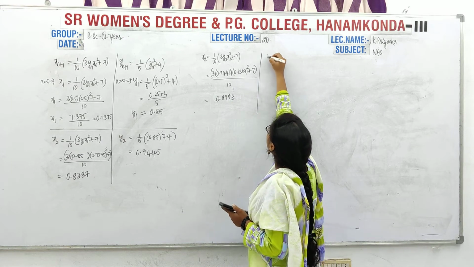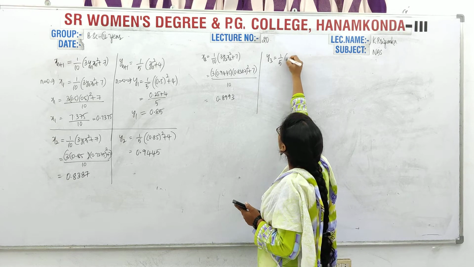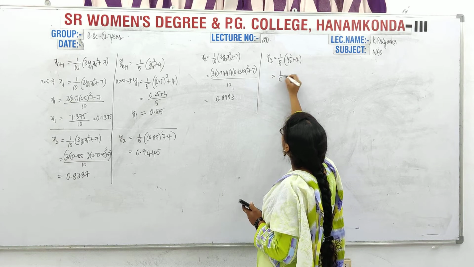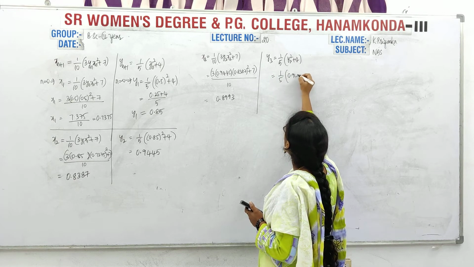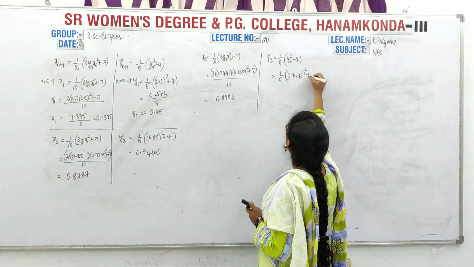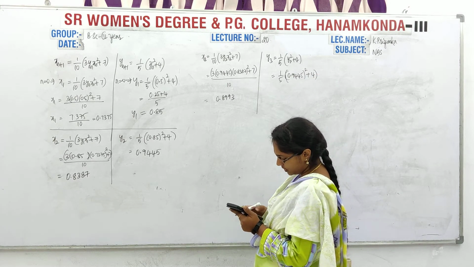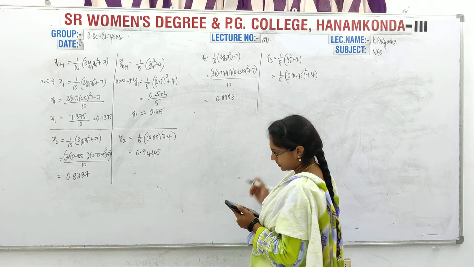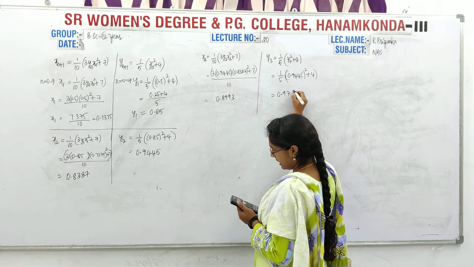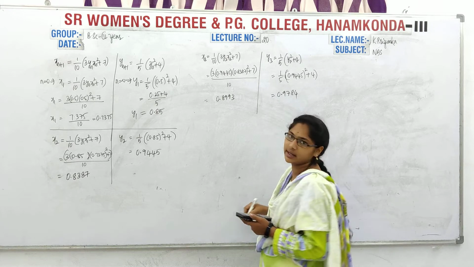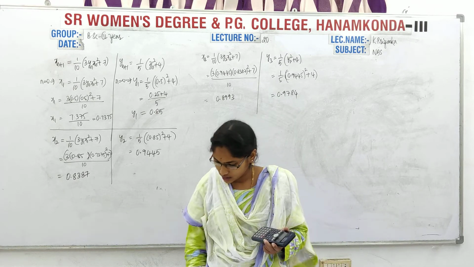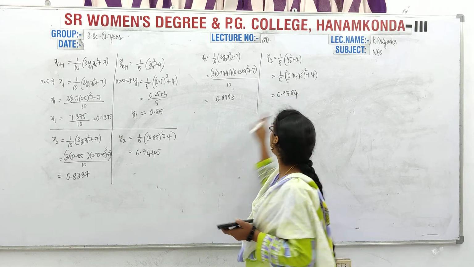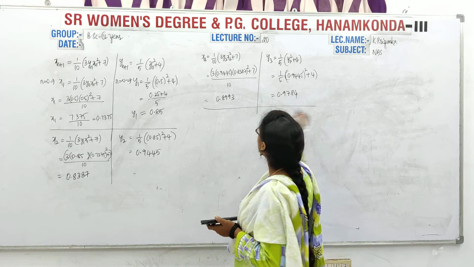Next what we have to calculate? y3, 1/5 of y2 square plus 4. Now 1/5 of, what is y2? 0.9445 whole square plus 4, 0.9445 whole square plus 4 divided by 5. 0.978416. So 84 I am taking. Okay. So next value is, of course here also we have the difference, 9497. Again we have to go for next iteration.